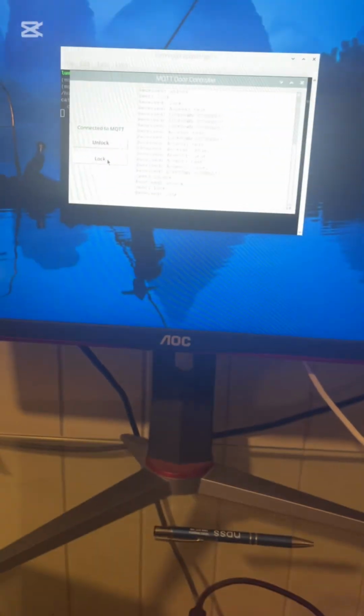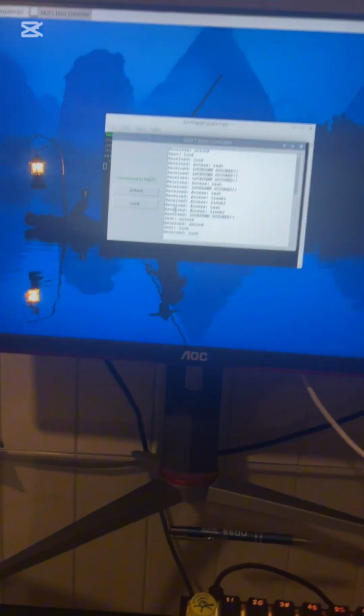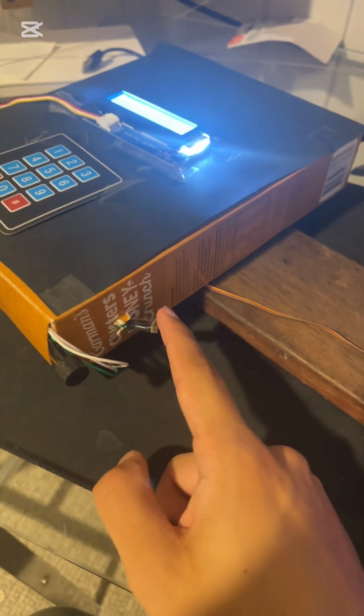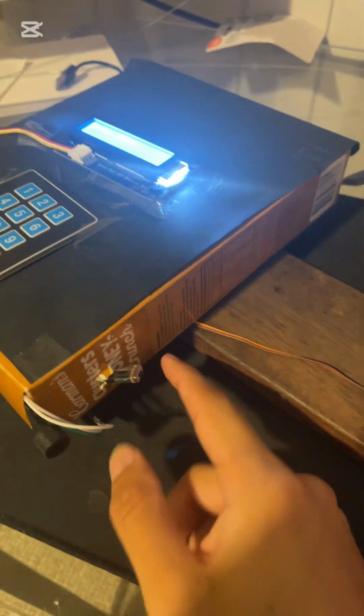This also acts as a fail-safe, so in case the keypad stops working, you do have another way, as a safety protocol or a fault tolerance. So you have multiple ways to access the door, that way you're not completely locked out. The other fault tolerance that I do have set up is when the whole system goes down, you still have a physical switch to unlock and lock the door as well. So with this physical switch, this is another aspect of fault tolerance in my design. So if the keypad stops working and the Wi-Fi goes down, you still will have this to work.